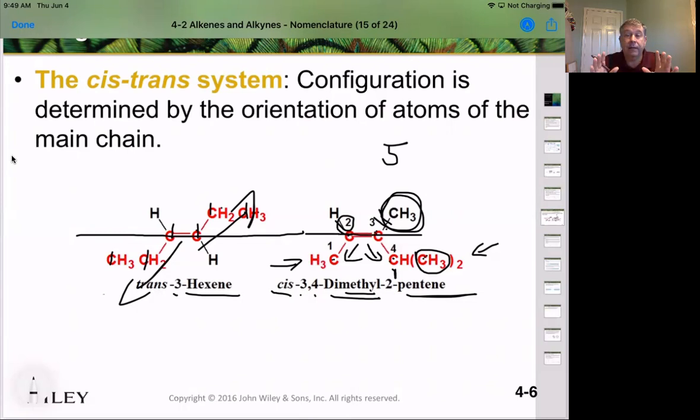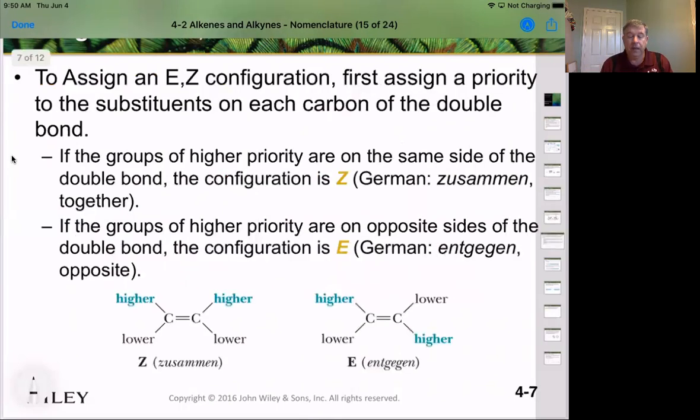The thing that we have to realize here is this only works if we have 2 substituents on our alkene. The other 2 substituents have to be hydrogens to have cis-trans isomerization. What if you have 3 different groups on your alkene? We have to use a different naming system, okay? When we have 3 or more groups there, we have to use what we call the EZ configuration, okay? So in EZ, it helps us identify that we have 3 or more substituents there, and we give an exact naming structure so that we can't confuse 2 different compounds for the same, okay?